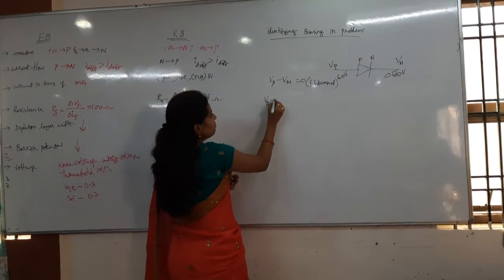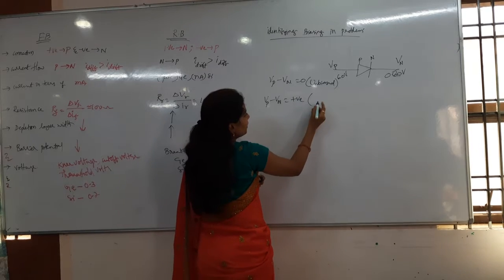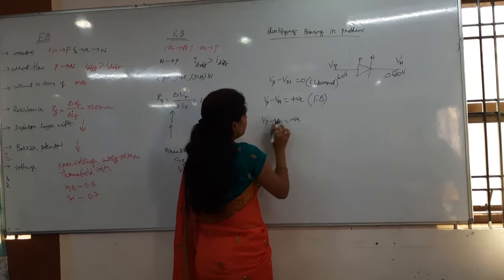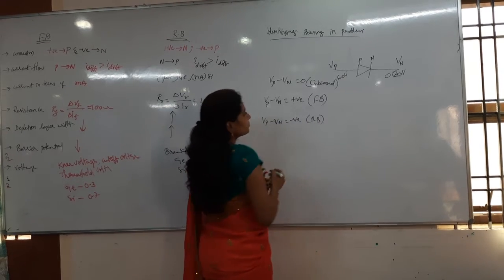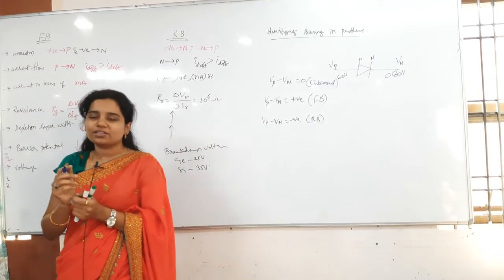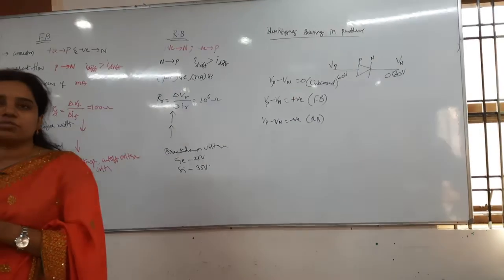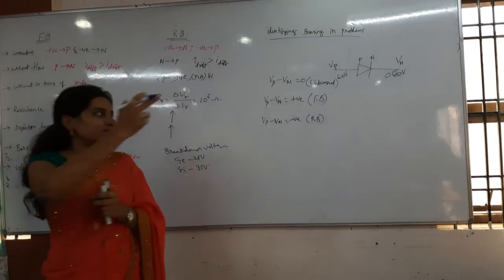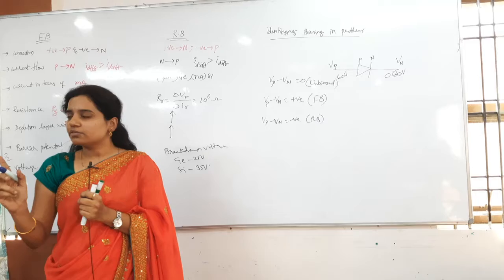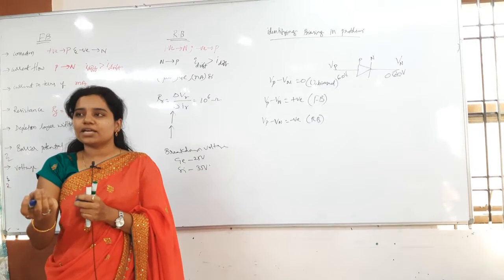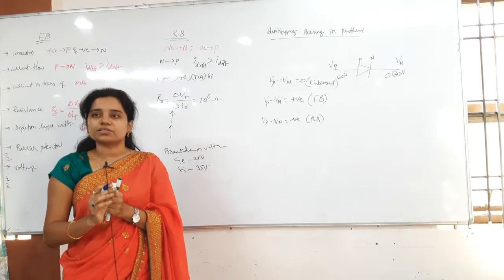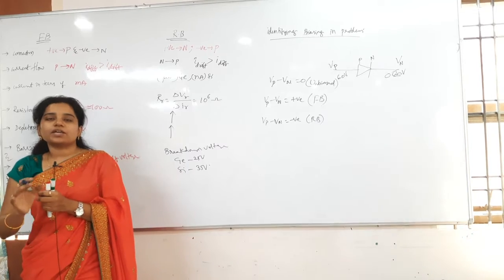Next, whenever Vp minus Vn is positive, then which bias is it? Forward biased. Whenever Vp minus Vn is negative, then which bias is it? Reverse bias. That is what you have to remember mainly. They will always ask this, very, very important. In the PN junction it is very simple, they will not ask numericals. If they do ask, they will ask based on this only, forward and reverse bias. In reverse bias, current flow will not be there. As you already know, due to minority charge carriers, a current in nanoamperes will be there, but effectively current flow will not be there in reverse bias. Only in forward bias will the diode conduct.